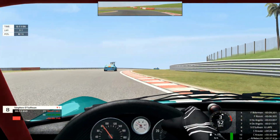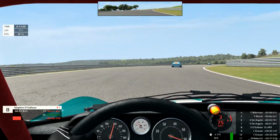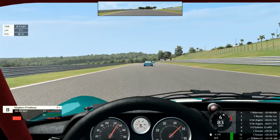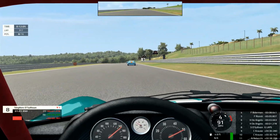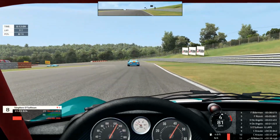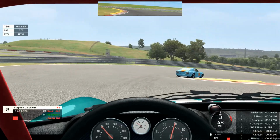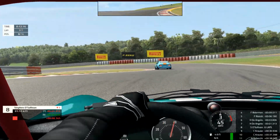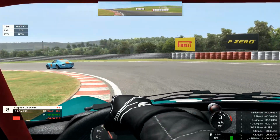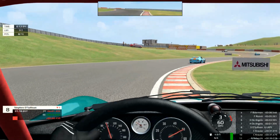First gear in this car is to get the car moving. Second is to keep it moving, and after that you can safely ignore them. It's tempting to drop into second, especially at a corner like Giga coming up. But if you do that, the car simply bogs down. So keep it in third. Ooh, nearly lost it.